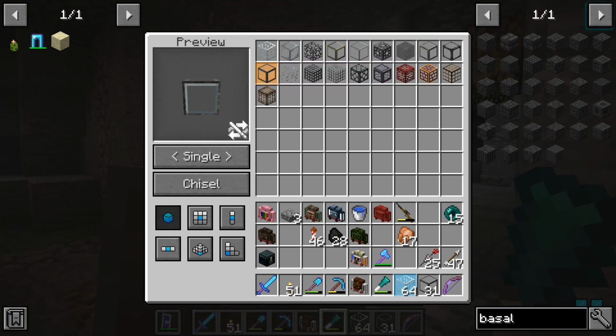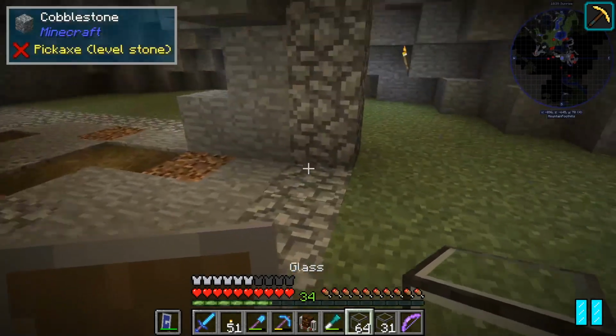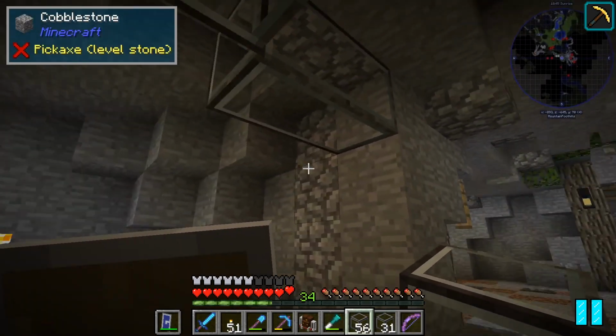What is it? Stone framed, I believe, is what we're doing. We're going for, I think, just single chisel. Yeah, there we go. All right, good. So we got this. Now, this is what we're going to do to actually get this to fit on here correctly. We're going to have to put this at an angle.